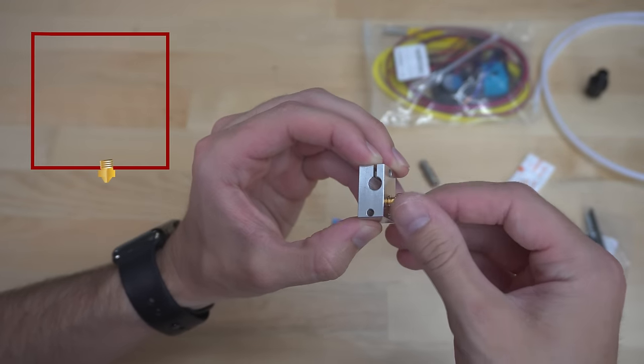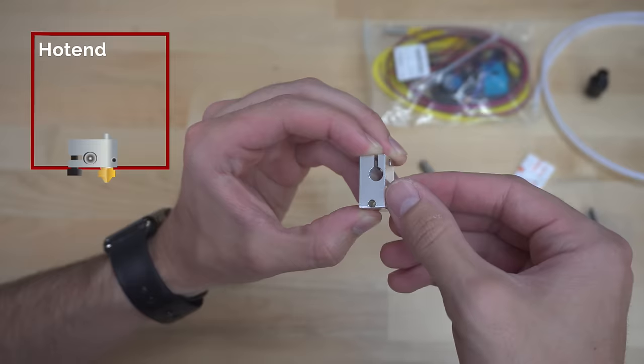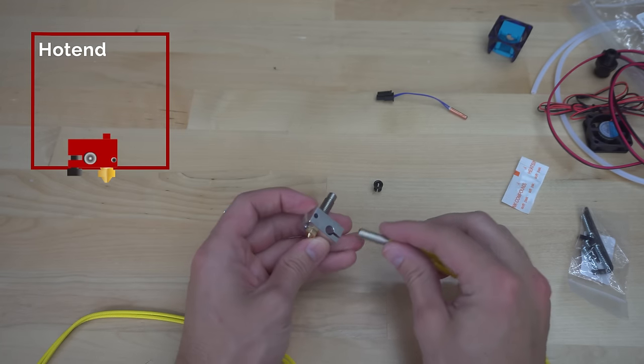The nozzle screws into the hot end. The hot end is made hot by this ceramic heater cartridge.